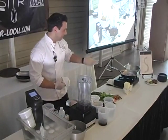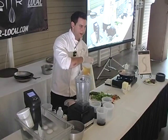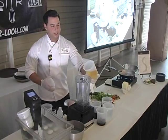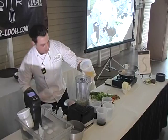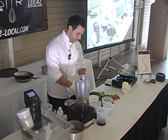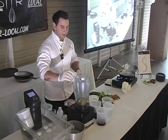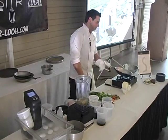Yeah. So to start out, we're gonna use a little white balsamic. You can buy it at Wegmans. I know it kind of seems like it's a little odd, but they have it around. We're not looking for a dark color in our vinaigrette. We're looking for a nice light color. I'm gonna take a couple cloves of garlic and a big heaping spoon of mustard. This is a whole grain mustard. You can use Grey Poupon, whatever you want to use, it's fine.